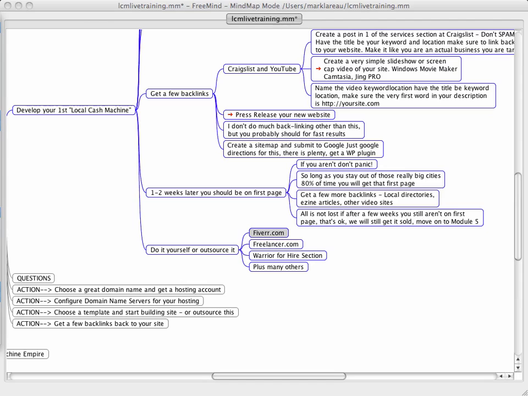The only reason we're doing this right now is to give us a bump and to get Google to naturally find our site. Because we're not going to Google and saying, hey, I just built a new website. What's happening is we're getting these links back from sites that Google is already visiting. Google is already visiting Craigslist.